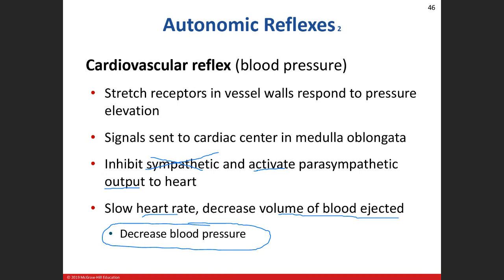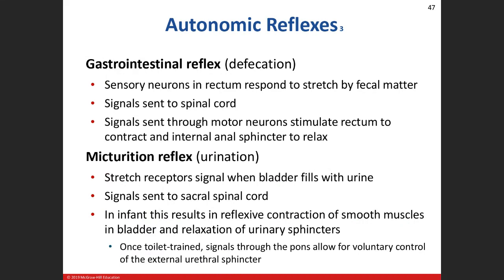We took away the stimulus. Remember, our stimulus was increased blood pressure. Increased blood pressure puts more stretch on the blood vessel walls, stimulating the baroreceptors. So our response was in the opposite direction, like a negative feedback loop. That negative feedback loop's overall outcome will be to decrease the blood pressure. How do we feel about that? Not too bad? All right. You're going to get into much more detail later on.